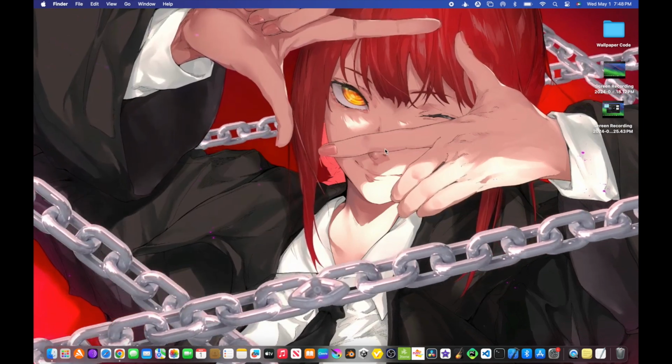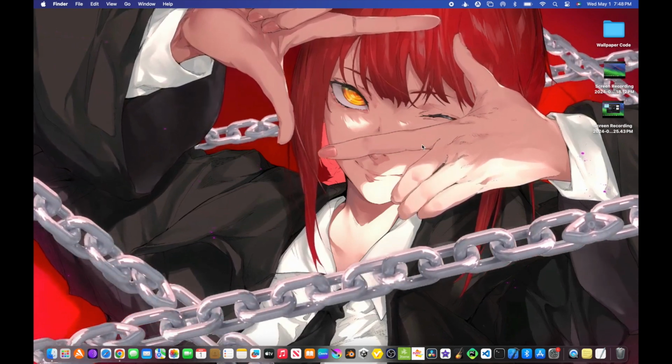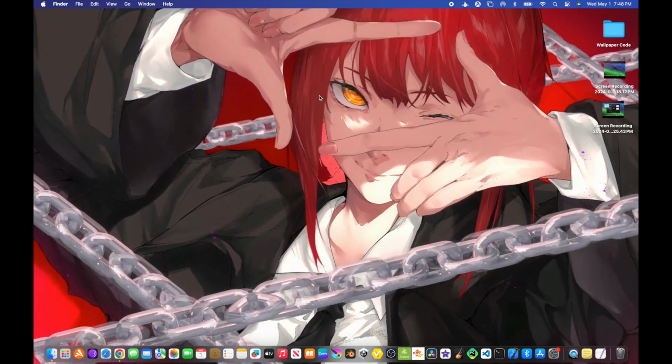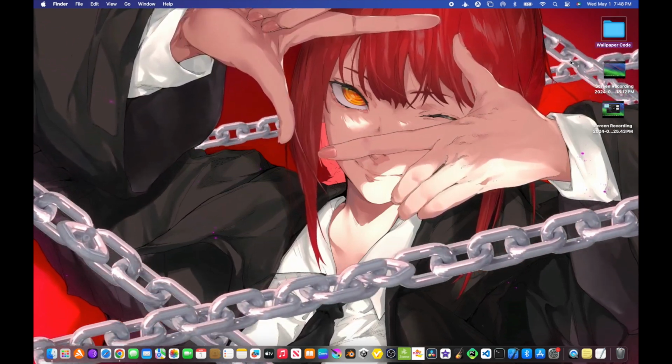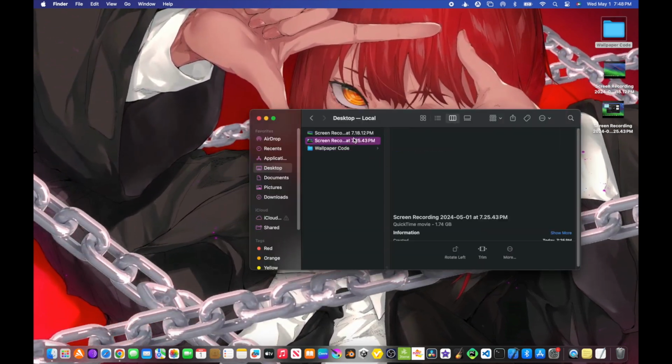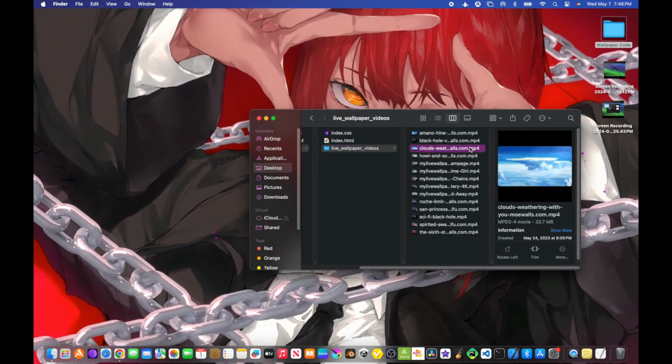Now the final tip for this video is how do I add and change my wallpaper? So again, as I told you, you can create your own wallpapers. It can be videos of your family, it can be maybe an animation you made, or you can download them from the internet. But how do I actually change it? There's no easy button to do this.